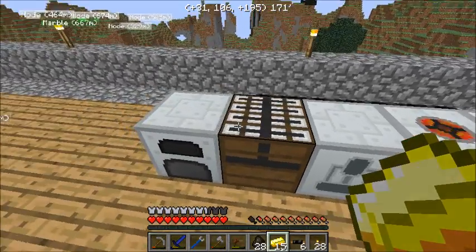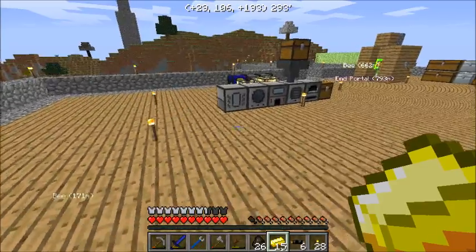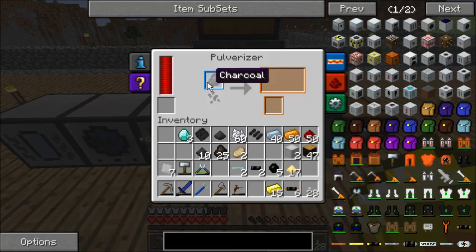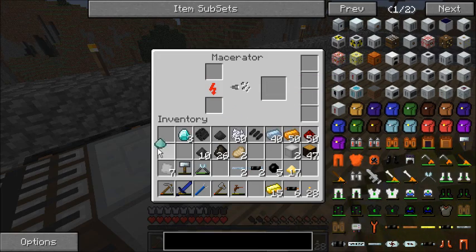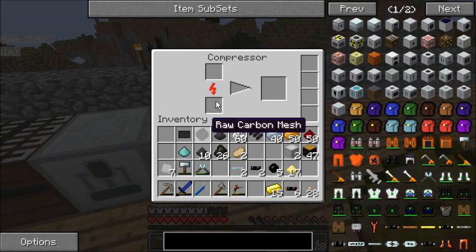Now, you could create... actually, I wonder if charcoal dust would work. I highly doubt it for some reason, but... yeah, sulfur, very good. Actually, I want to test it now because I'm interested. It's not working, so I'm guessing... I wonder... Yeah, that just gets you one diamond dust. Actually, I want to test one thing. I guess I can't place it in there anymore. One carbon plate.